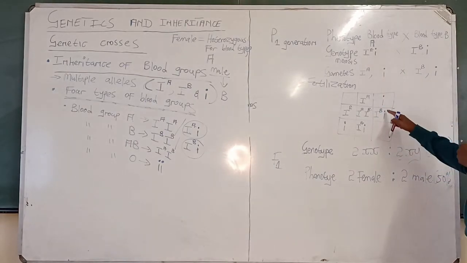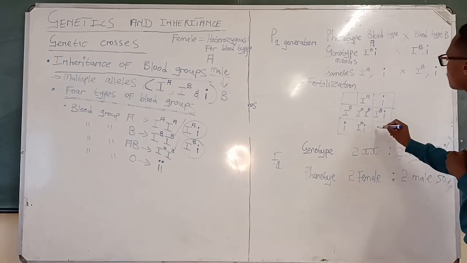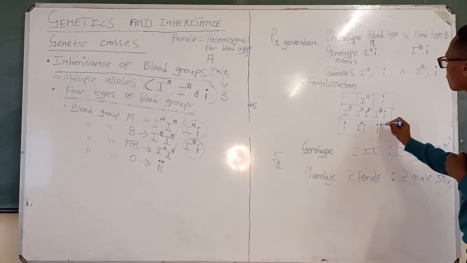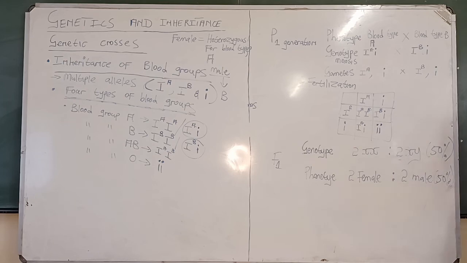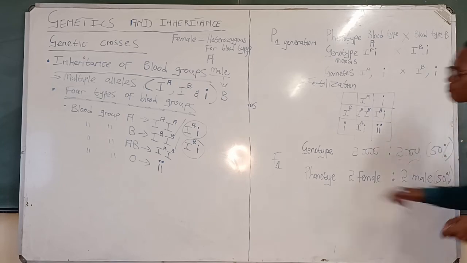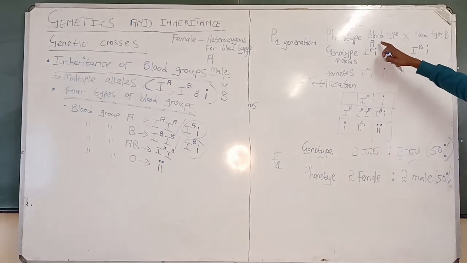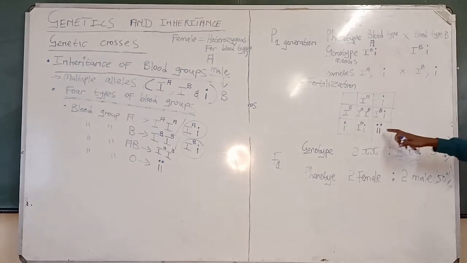And then when this one combines with this one, we see the offspring becoming totally different from the parents with their blood type. The offspring is totally different because now we see these recessive alleles combining together, forming blood type O. But the parents had blood type A and B, and now the offspring starts to have blood type O. Then we wonder what happened.